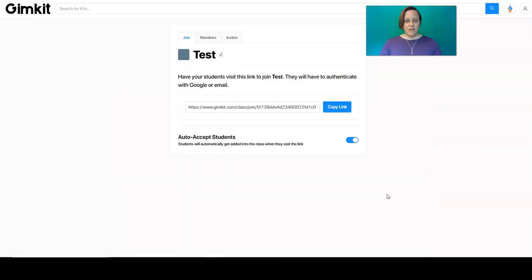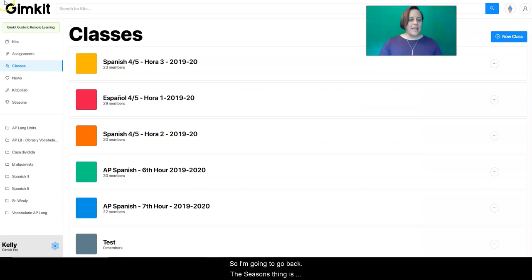since last year. Oh yeah, they did. You can actually have kids connect with their Google addresses now, so you don't have to hand enter all of the kids in the class. That's so good. And so they just follow this link, joining it just like you would Google Classroom. You can set it up to auto accept students. So if this link is used, it will auto populate those kids into class and you don't have to approve them. That is something new this year, and I am not mad about it. So I'm going to go back.